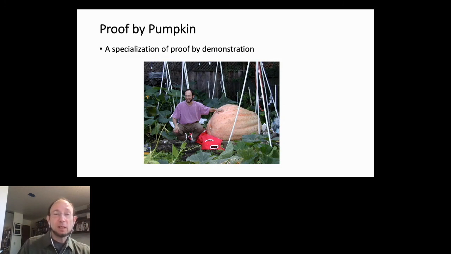And when my committee said, does it generalize? I would grab the tarp, lift it off and say, there's the proof, ta-da. And nobody argues with a 600-pound pumpkin. So, it's a proof by pumpkin.